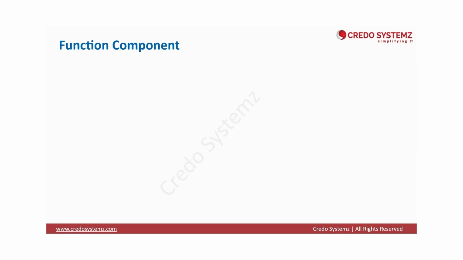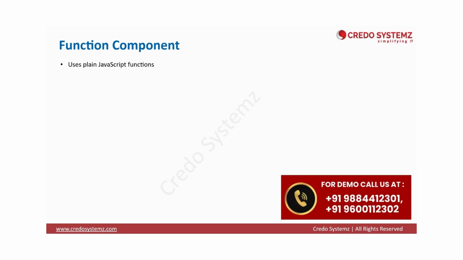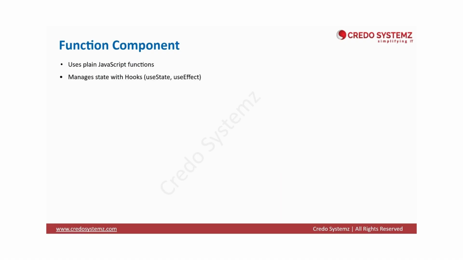Let's try to understand what a function component looks like and what advantages we have in the function component. First and foremost, a function component is nothing but just a JavaScript function. That's all. And this function is going to return me JSX code, which is nothing but HTML code. That is the content going to render on the page. Next thing is hook methods. There are many different inbuilt hook methods available. A hook method helps you to do some kind of additional functionality within this component. And of course, there is a way to create our own custom hook method as well that will do custom functionality within the function component.